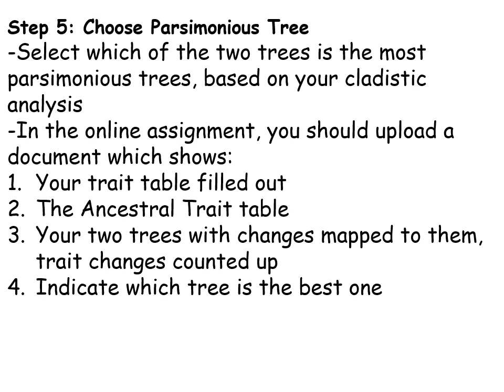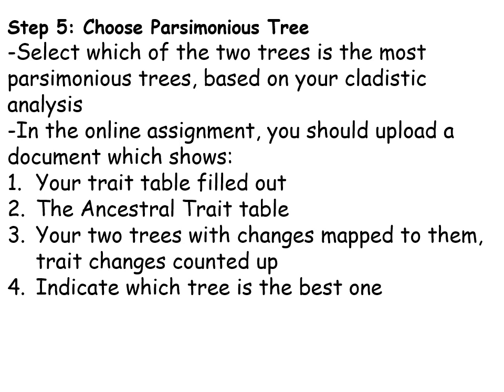So in the online assignment, which I've created to go along with this lab, you're going to upload a document, some type of document file, or it could be a picture if you take a picture of a written assignment. Any of that's fine. It's up to you. Just somehow represent this. You should have 4 things. So you should have your trait table filled out. So for those 7 animal groups we're looking at and your 6 or more traits that you choose, fill out that table like I showed you.